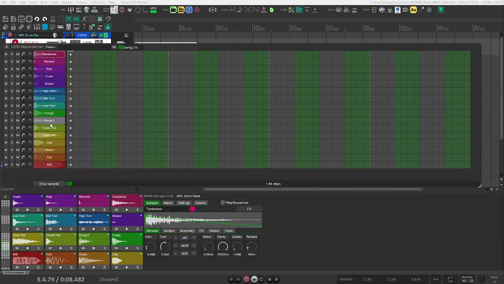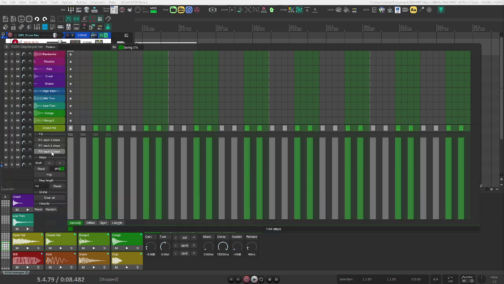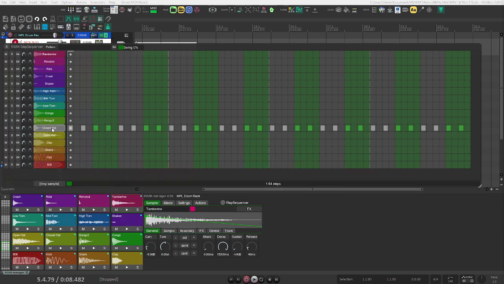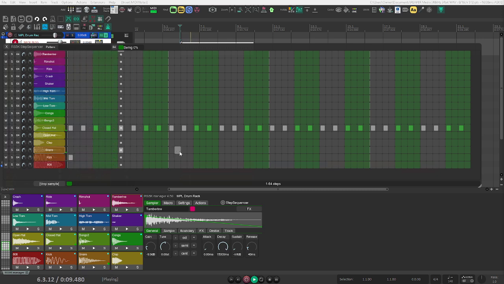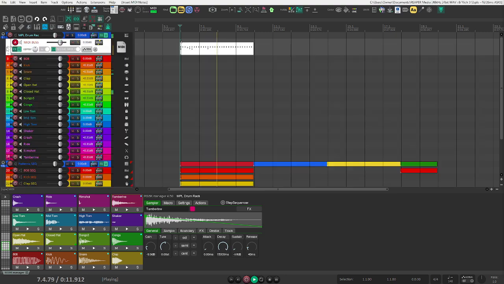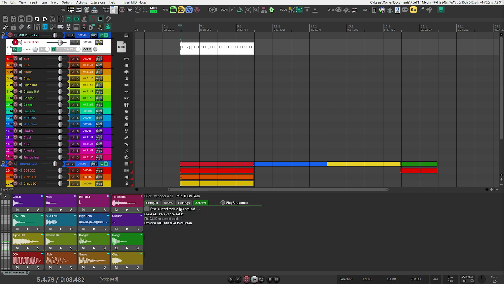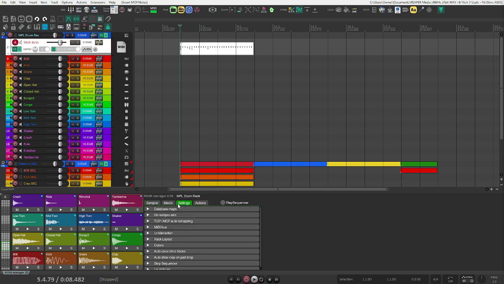And then, let's say right click, 8 steps. All right, so let's say we had that pattern and we didn't add more to it. Let's say that's all the pattern that we had.